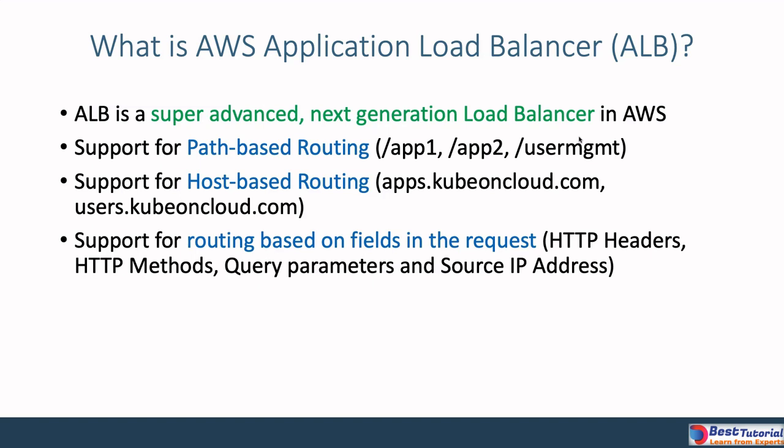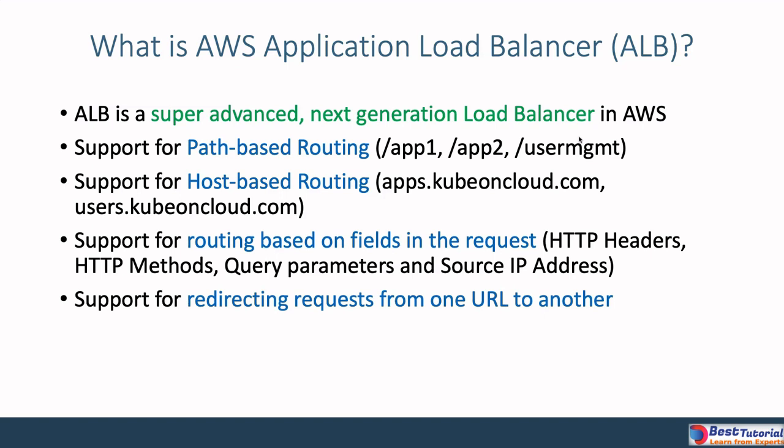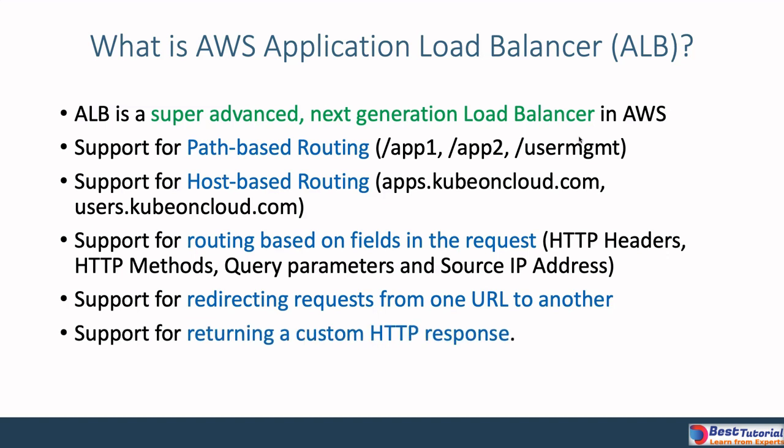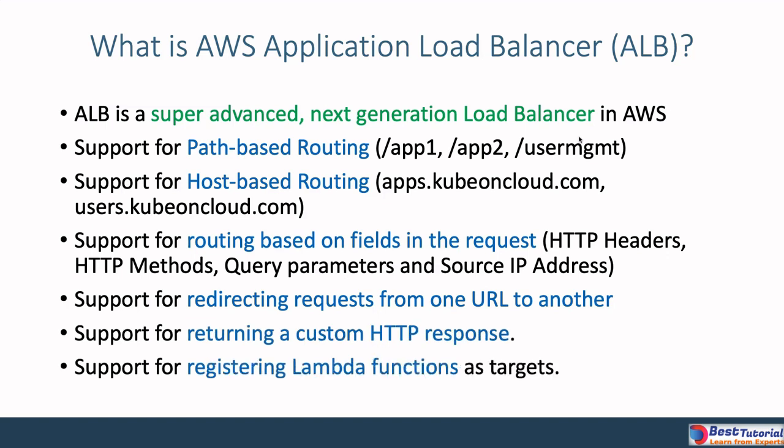So by seeing these three features itself, we can understand that it's not only a load balancer, it is also a routing solution on the HTTP level. Okay, and it supports redirecting requests from one URL to another. So more or less standard Apache web server or Nginx related features it has. Okay, supporting returning a custom HTTP response, and supporting registering Lambda functions as targets.